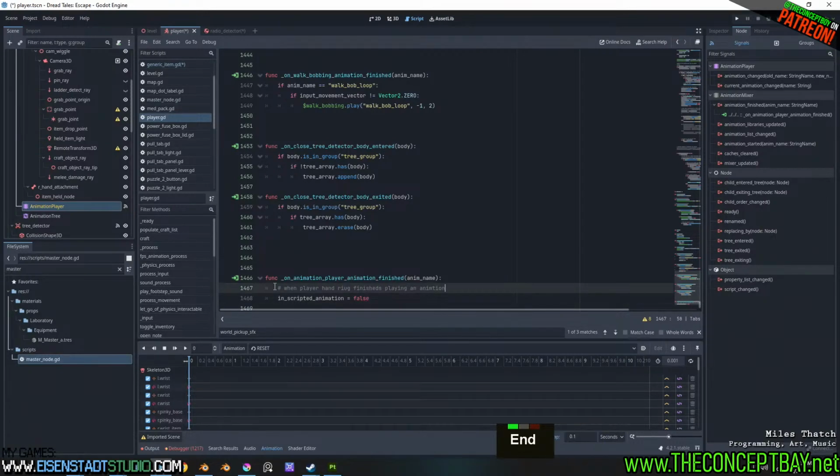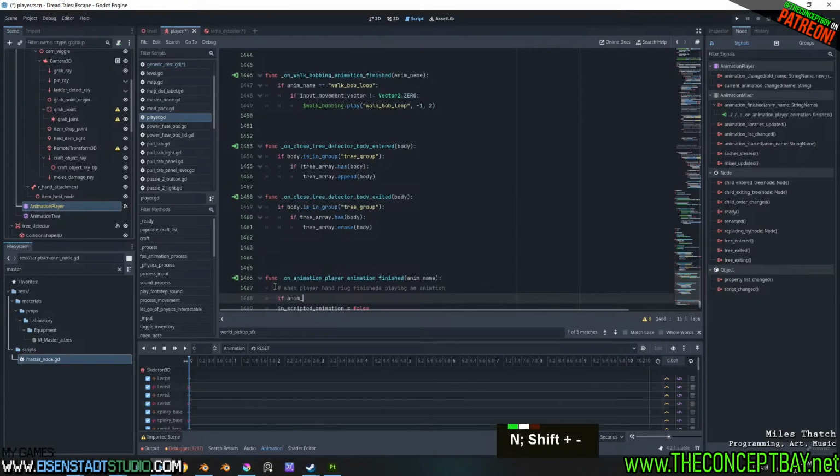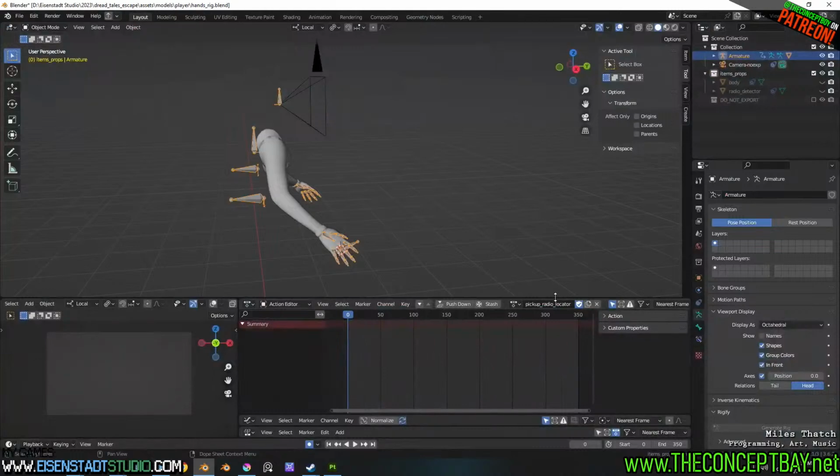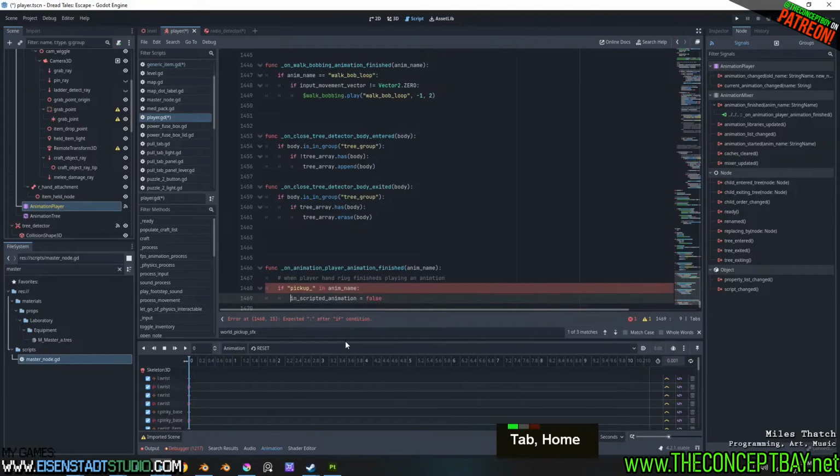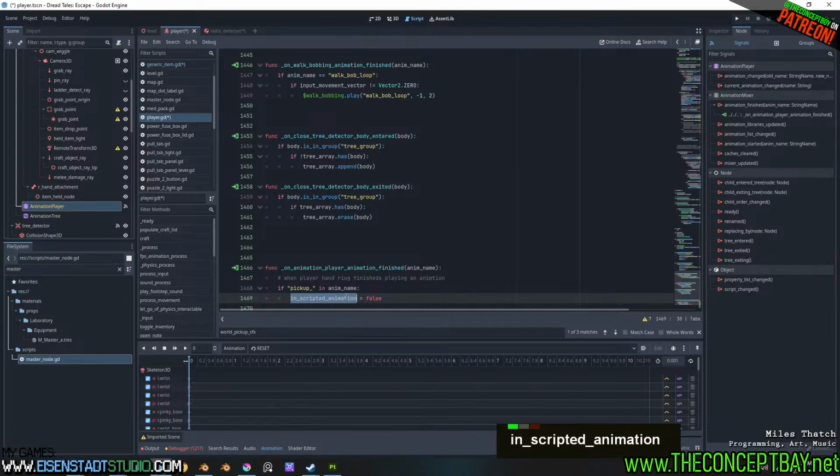So if the name of the animation contains the word pickup underscore, I guess we can also use begins with pickup in animation name. Set this back to false, which should allow the rest of the code to run.